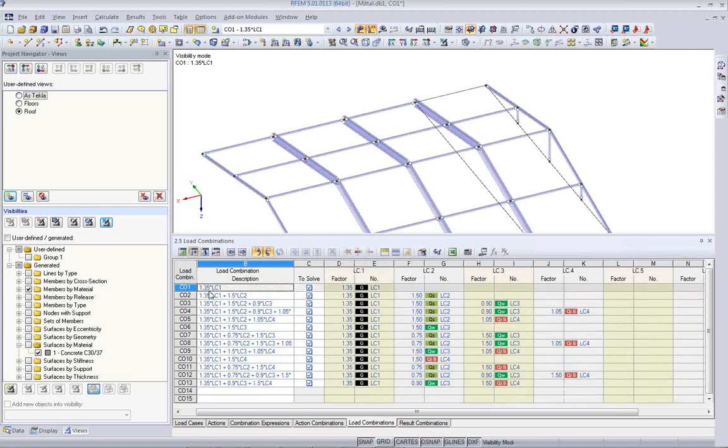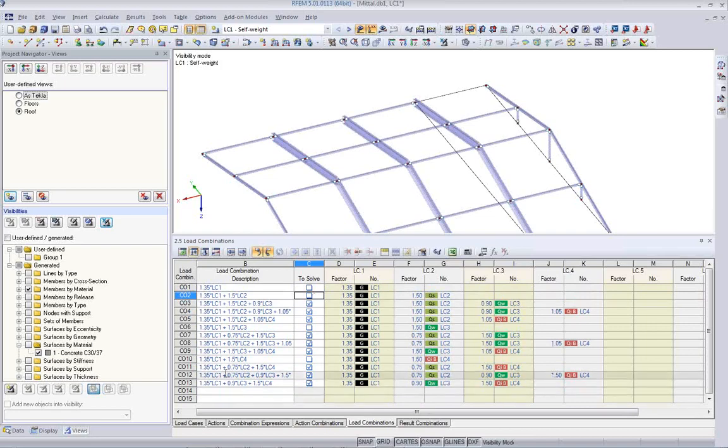So now I see load case 1, 1.35. Most likely this will not be controlling. Or I have load case 3 with 1.5, which is, I think, wind. I leave it out because I have load case 3 somewhere with 1.5 in another combination. So you don't have to calculate everything, you have a selection here of what you really want to calculate. So you do not turn off your brain. You control the software, the software is not controlling you, and you also see exactly what the software actually does.